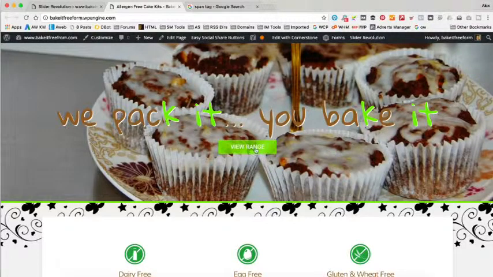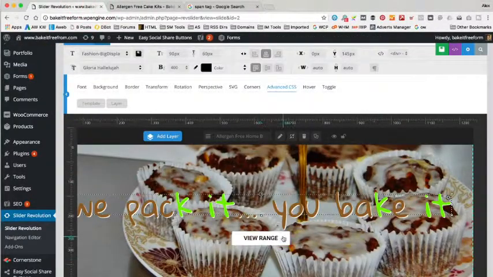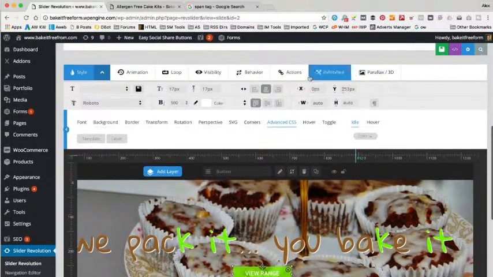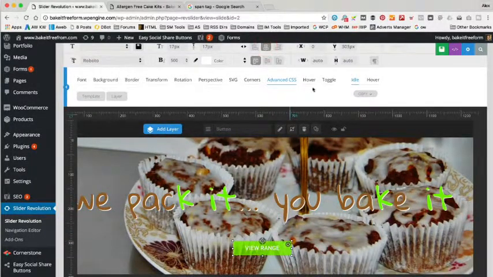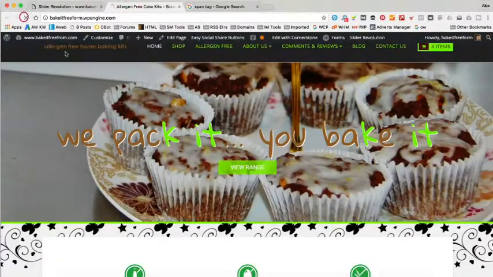That looks good. I just want to move that button down a bit. I think it's a little bit too close to the text. So back in here, grab hold of the button. You can either drag it, or there's the actual precise coordinates of where it is up there if you want to be very precise. I'm going to move that down, and then I'm going to just center it again because I moved it to the left, I think, a bit there. There we go. Let's have a look and refresh.